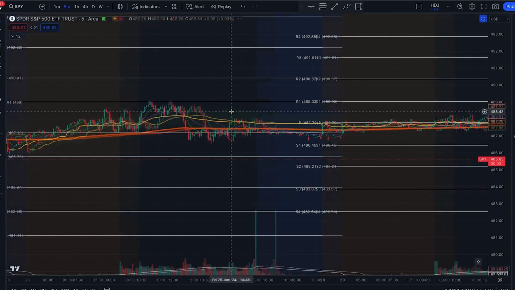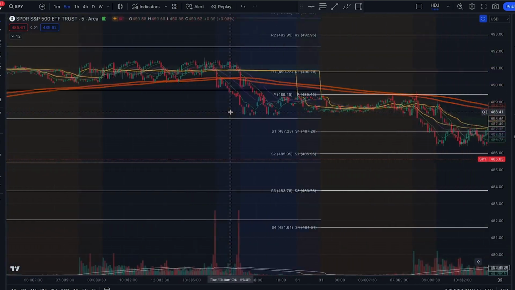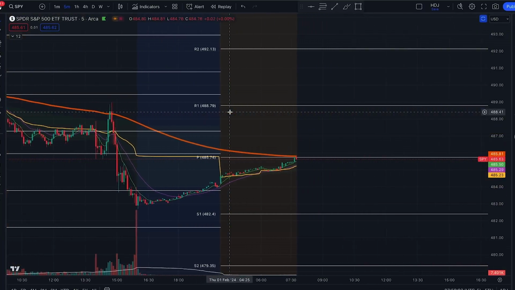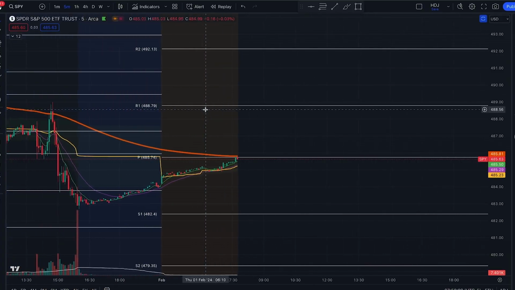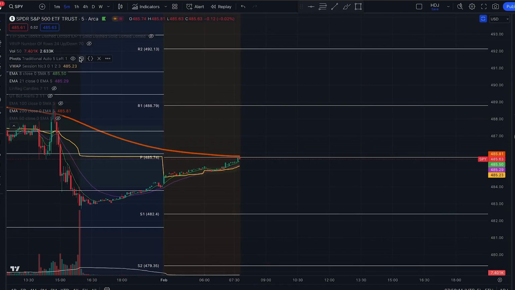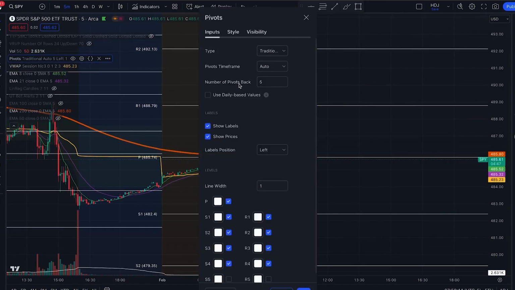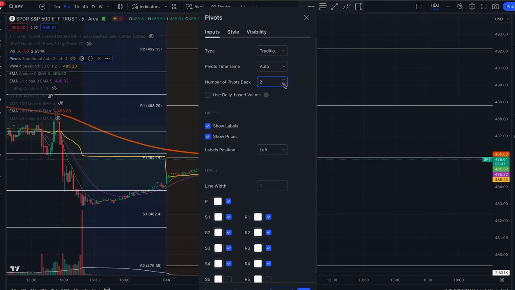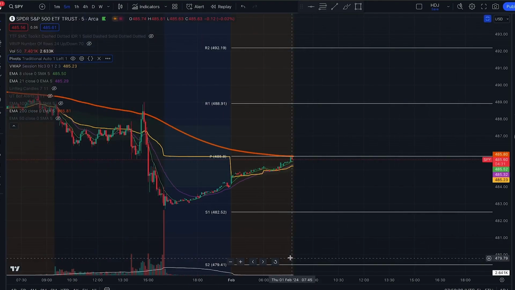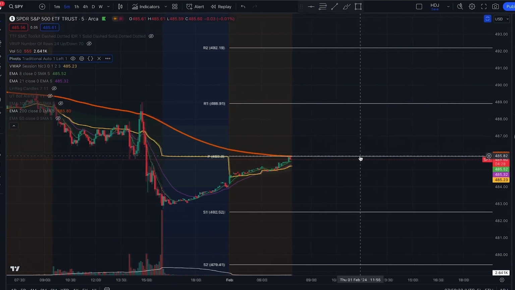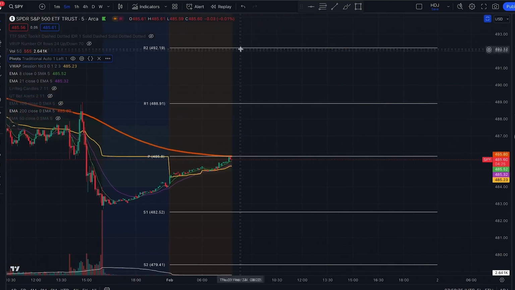So if we fast forward to today, right now the market is closed. So let's fast forward to pre-market right now. So right now, the trading day hasn't started, but let me go back and open up pivot points. Hit the cog. You can do number of pivots back. So how many days back do you want to go? So let's go from 5 back down to 1. And 1 is going to give us the actual day that you're on. So we're on today, of course. Now, since the market hasn't opened, we don't have any action right now. But when the market does open, I have my levels.